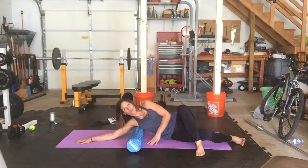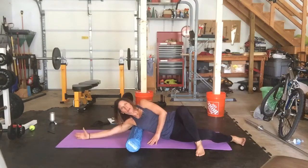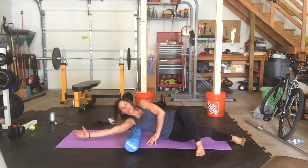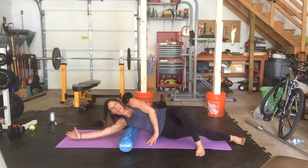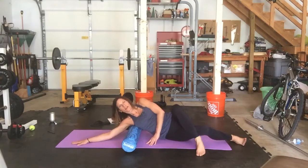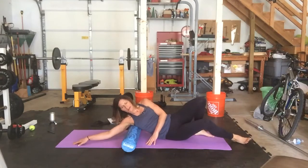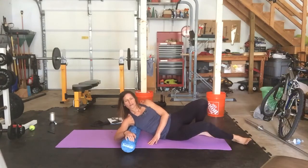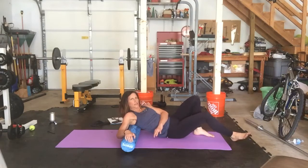We can try that one more time. Thumb up. 3, and if you can't get to balance where you can move, don't worry about it. It's not the right time. And 1. I'm going to bring my leg back, and I just allow myself to rotate a little bit here. Only if it feels good.